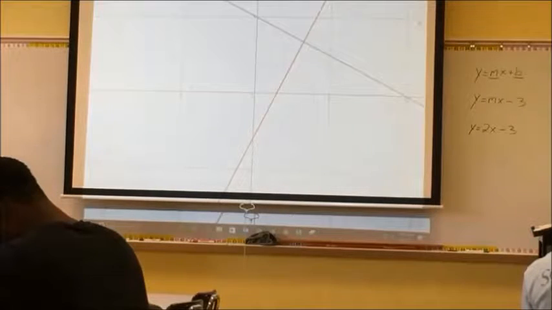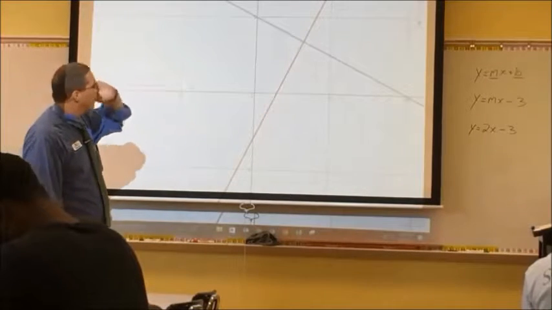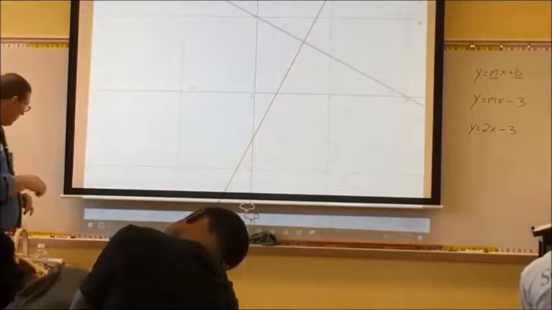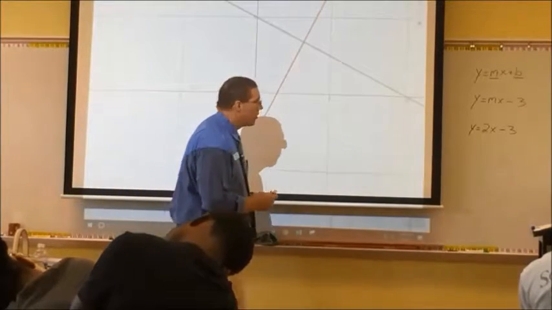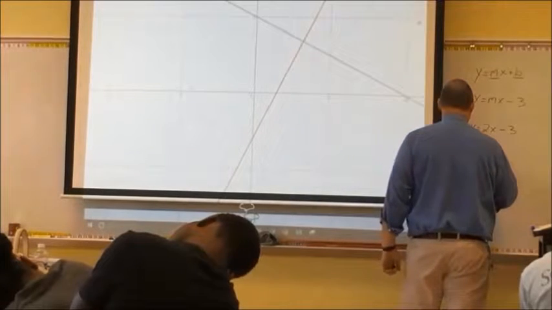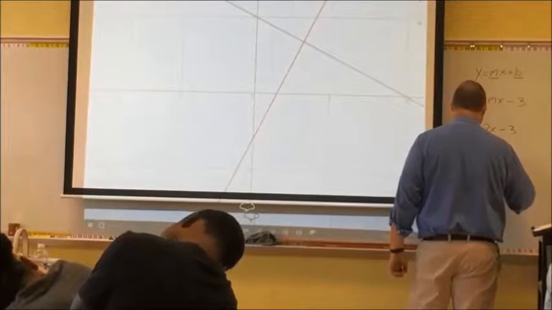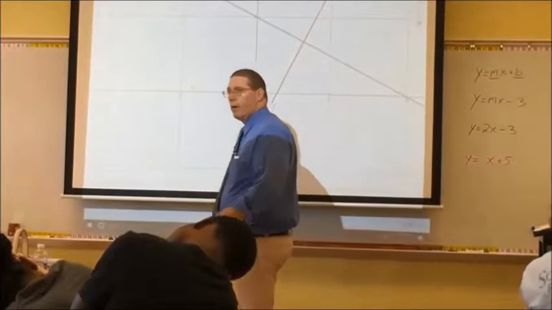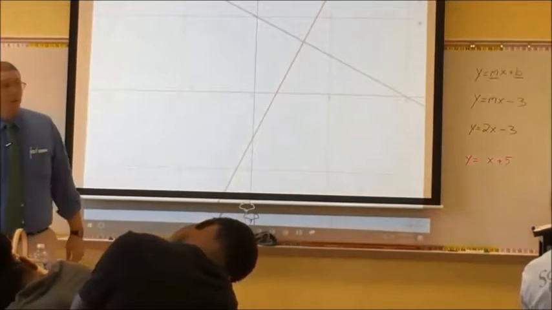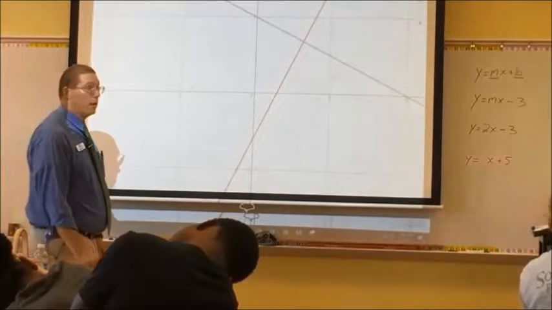Can you everybody try and identify the equation of that blue line right there? Do we have a y-intercept for that line? It's 5, plus 5, right? So it's going to be y equals something x plus 5, right? All right, what's the slope? -1 over 2. -1 over 2? Is that what you guys got?